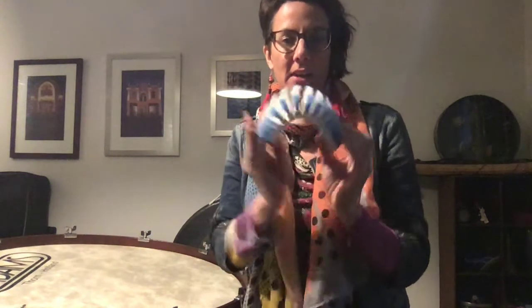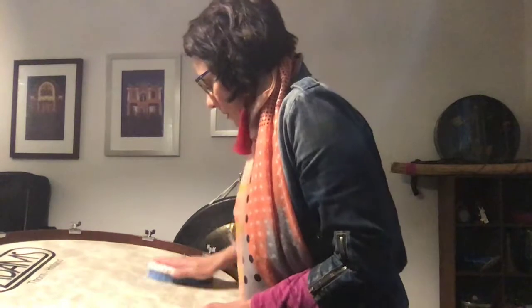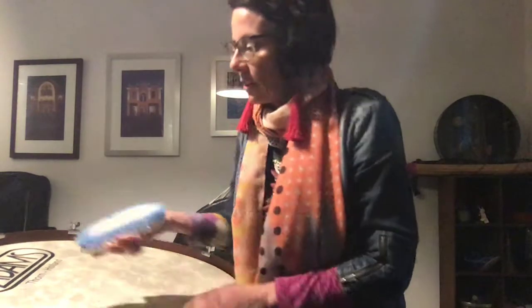What I find really interesting is scraping the skin, because it's often quite a textured skin. I could do that with my fingernails, my hands, or with this scrubbing brush — I like this one because it's quite malleable. I can also use it on the rim. Christopher Tonkin's piece actually uses that sound and with a Max patch it creates all these amazing sound worlds on top of it. Really beautiful.